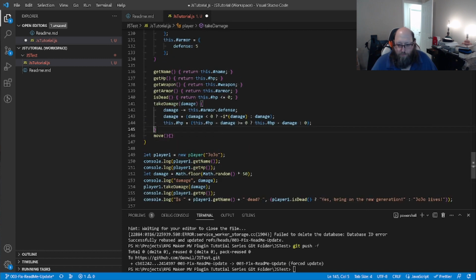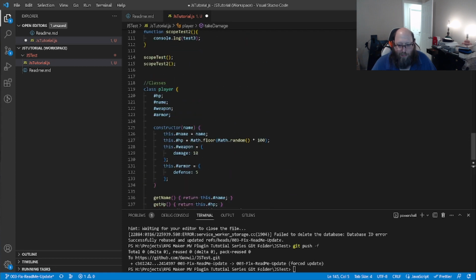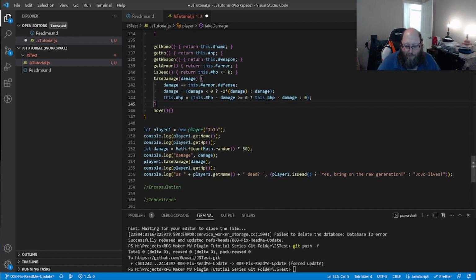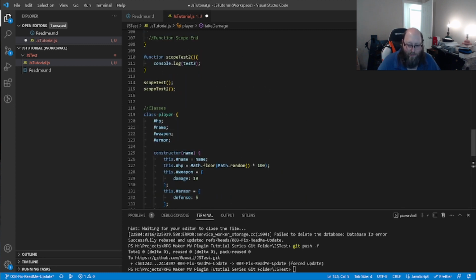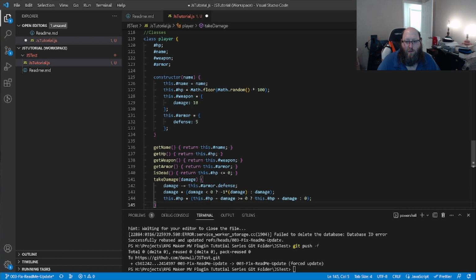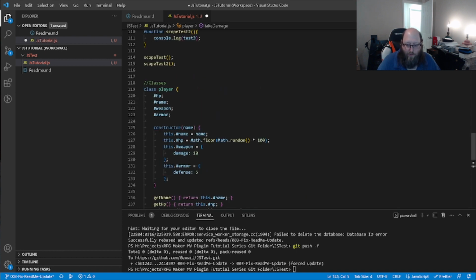There we go. So, the process by which we're hiding these is called encapsulation. Encapsulation is when you take stuff that belongs to an object and hide it from stuff that is not that object. We created this player object and then tried to access the HP directly, and it said you can't do that. That's encapsulation.